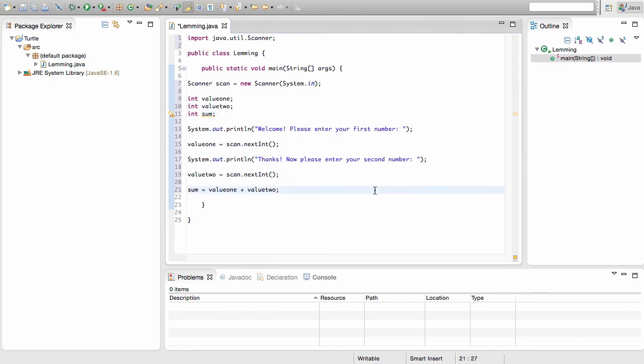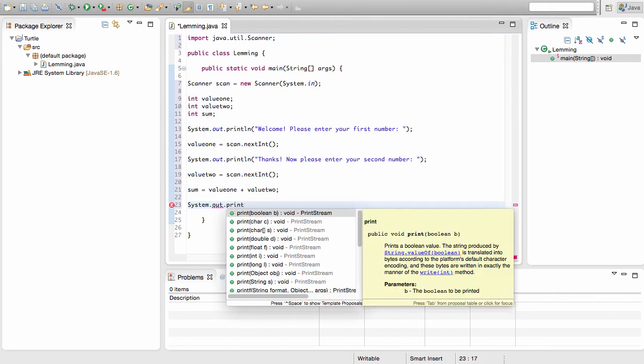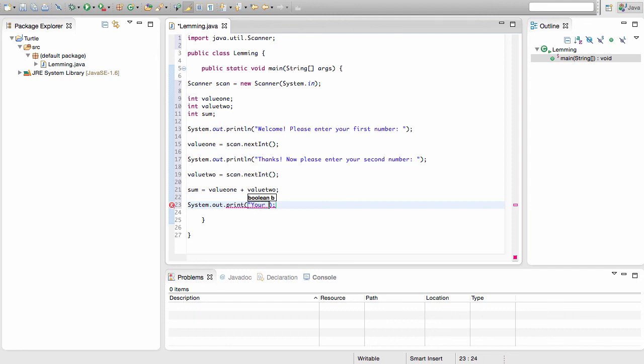Now we need to print that out on screen, right? Because we want our calculator to be able to print our values out on screen. So we can go ahead and make a message right over here. And I'm going to write print instead of println because I want this to be on the same line. I'm going to write "Your sum is" right there. Leave a space right there. And I'm going to go on the next line and write, and I'm just going to write the variable sum. So this means it's going to say your sum is, and it's going to give me sum. That will be our calculator.